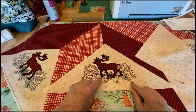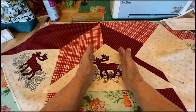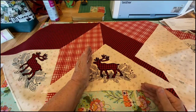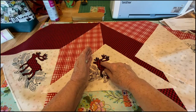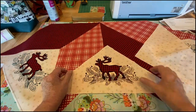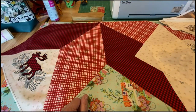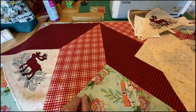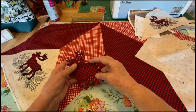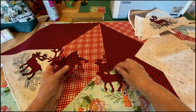You would put a square of fabric on there that's about the right size to cover the die line, stitch it again, and then have to come in with little scissors and trim — and I did not want to trim all these little places. So I made just the reindeer into an SVG file in software and used my Scan and Cut to cut out all my reindeer. This way I didn't have to spend any time cutting at all, and it fits exactly inside the die line.